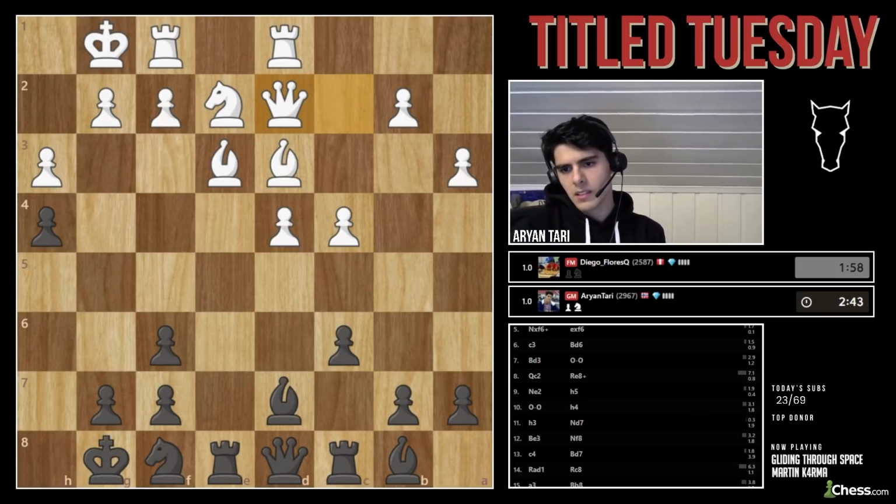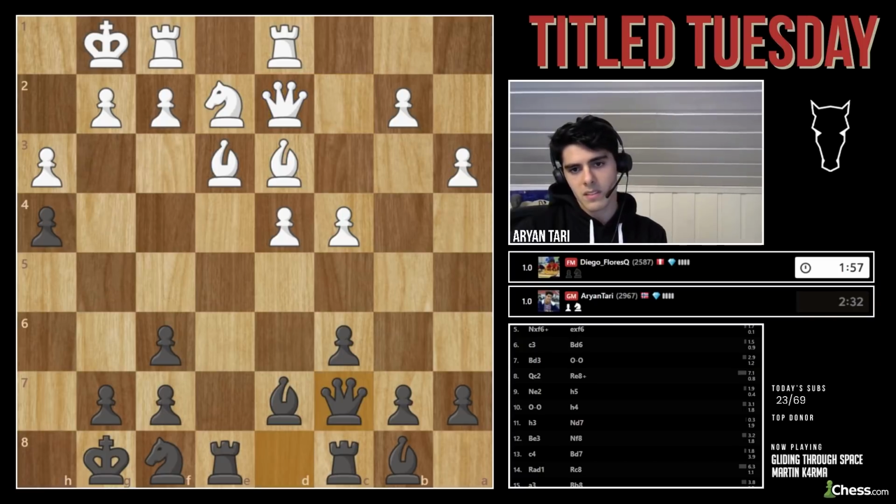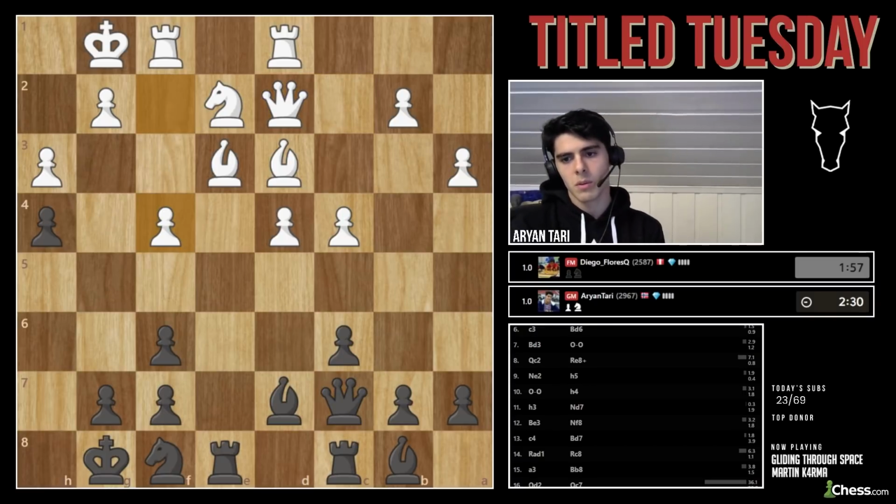But actually no, we cannot really take on b8, we take on d1 there in the end. So queen c7. Maybe he wants actually to go f4. But f4 is a bit weakening. Probably the only move though.